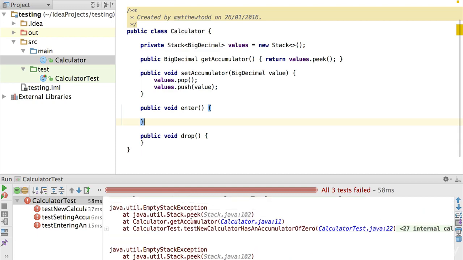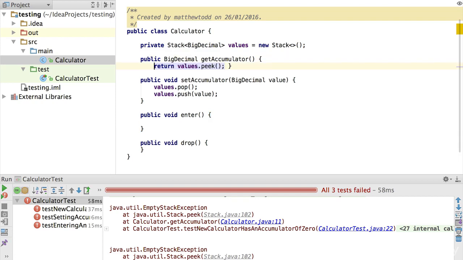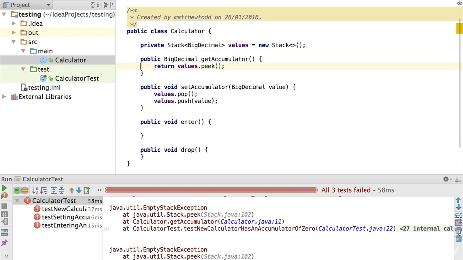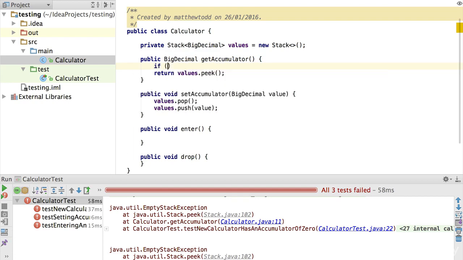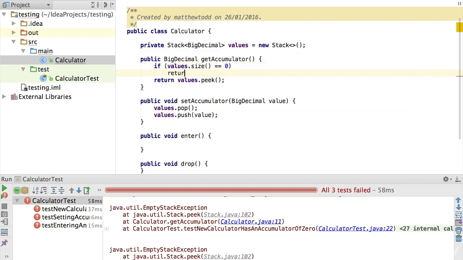So rather than giving us a default of 0, it's throwing that empty stack exception. So that should be easy to fix. Let's just add a simple test here on the value size. Okay, that should do it. Let's run our test again and see if we fix that broken test.